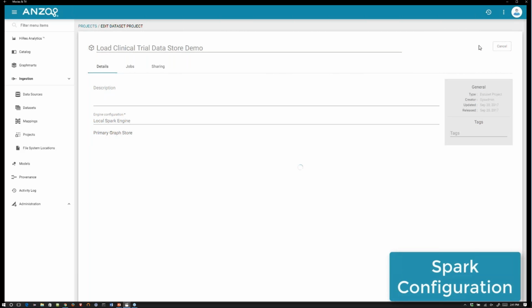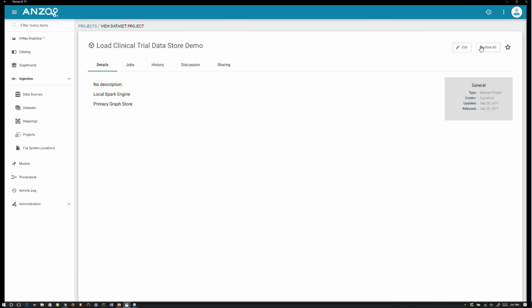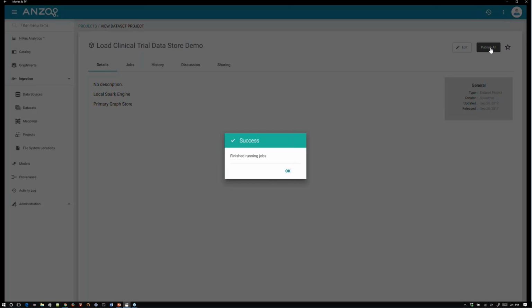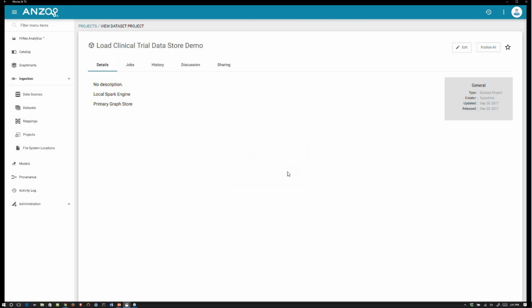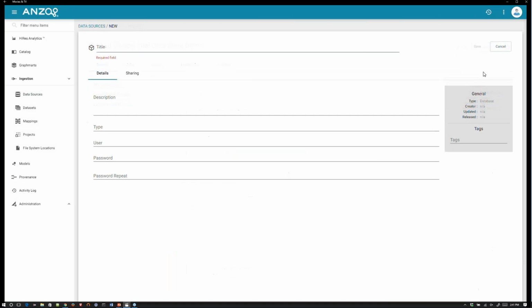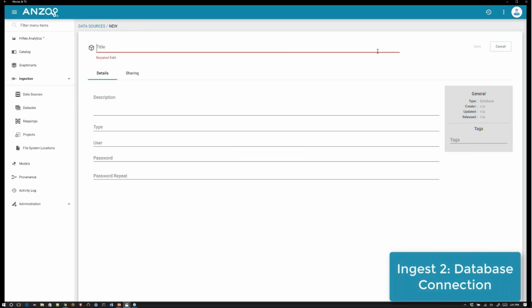So we're deploying these jobs now. We're going to do the ingestion on our local Spark engine, but that can also be published on an EMR cluster or a Hadoop cluster and scale out to as many nodes as you want, which is obviously important. As your data gets really large, you want that ingestion to be very quick and scalable.